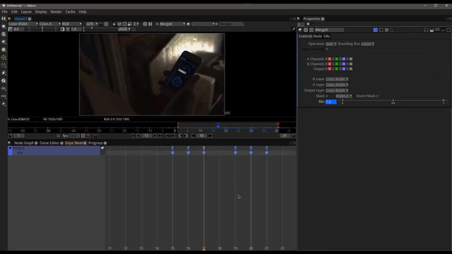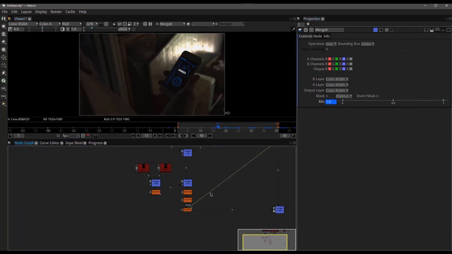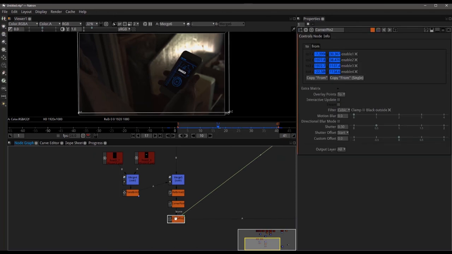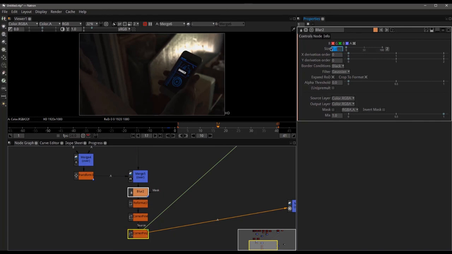So let's just go ahead and quickly add our motion blur and our other blur, and we can call it good. So we'll go to this corner pin 2 that has all the tracking data, and we add our motion blur of 1. That takes care of that part. And then what I want to do is just after I've merged my whole UI together, I want to go ahead and blur that out. So we hit B to do that, and we'll add a blur of like 2. Take a look at it full screen, and that looks great.